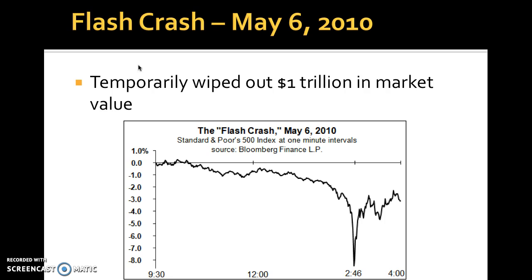One of the reasons that high frequency trading has really gotten a lot of publicity is the flash crash that happened on May 6, 2010. This event wiped out $1 trillion in market value in the span of less than an hour. As you'll see from the chart here, the S&P really dropped, and they're still investigating. Actually, they extradited somebody recently who they thought was doing a lot of high frequency trading that caused this, but they said a lot of it was due to computer trades happening, a couple of triggers hit, and some high frequency traders were out there. It was so quick due to the computers hitting and triggering different stock trades.